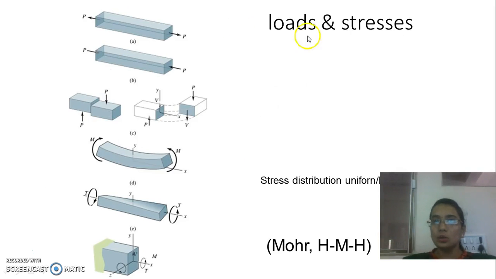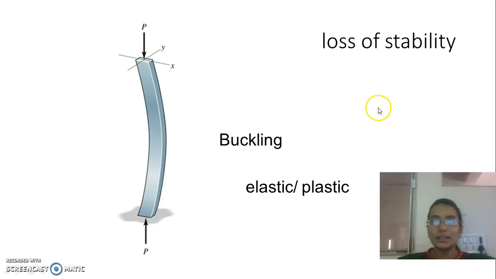The next is the load and the stresses. That is, which type of load: tensile load, shear load, and the distributed load in the uniform linear position. These are the uniform loads we are considering. The tensile load, the shear stress load, that is the non-uniform rotational. And for that we are considering the moment circle, considering the different types of failure. That is the loss of stability, that is buckling, and the elasticity and plasticity.